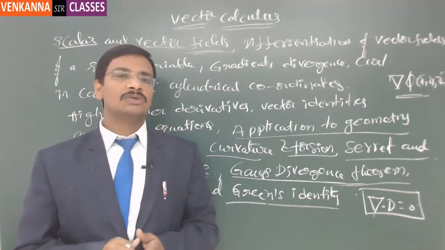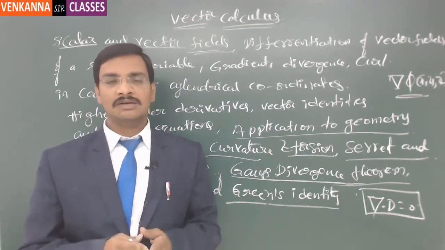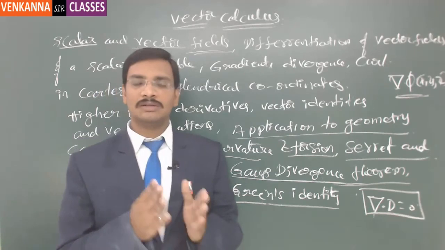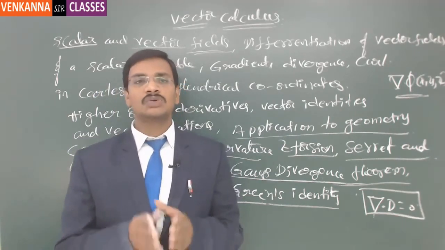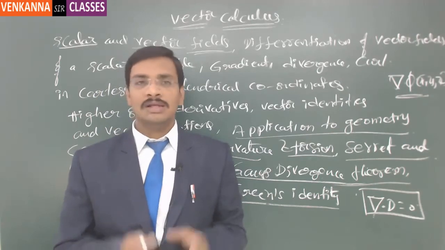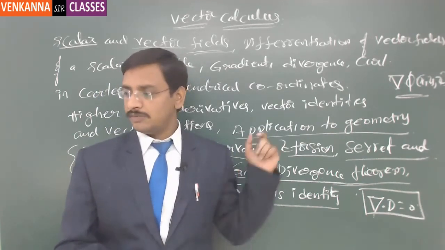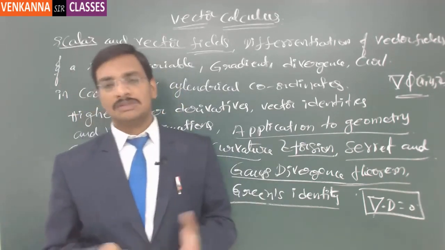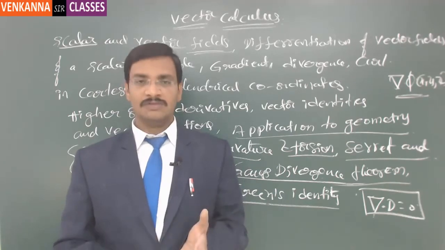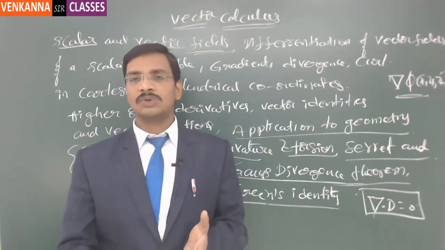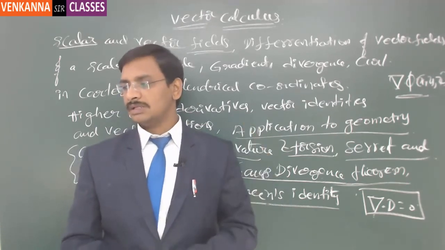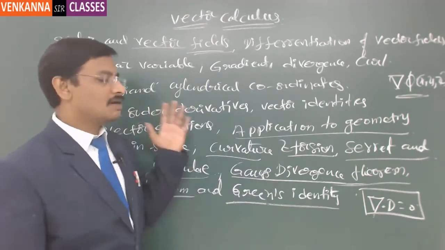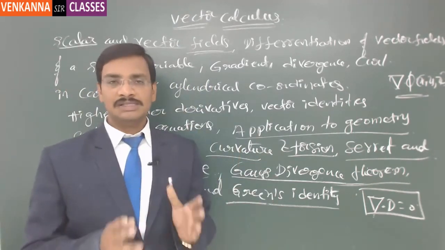Maxwell proved that light is a wave, and that it is an electromagnetic wave. If you are able to combine the electric field and the magnetic field together, it is going to propagate as a wave phenomenon. That was purely proved from the facts of vector calculus. And nowadays the most advanced research is dealt with Maxwell's equations, the wave optics, quantum mechanics. This is part of vector calculus itself. Got it? That's the great level of understanding of vector calculus. But the concepts are pretty clear and easily understandable.